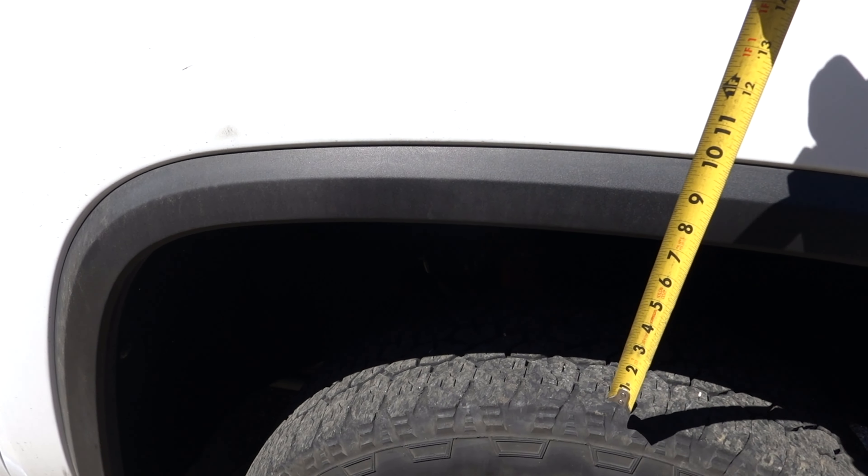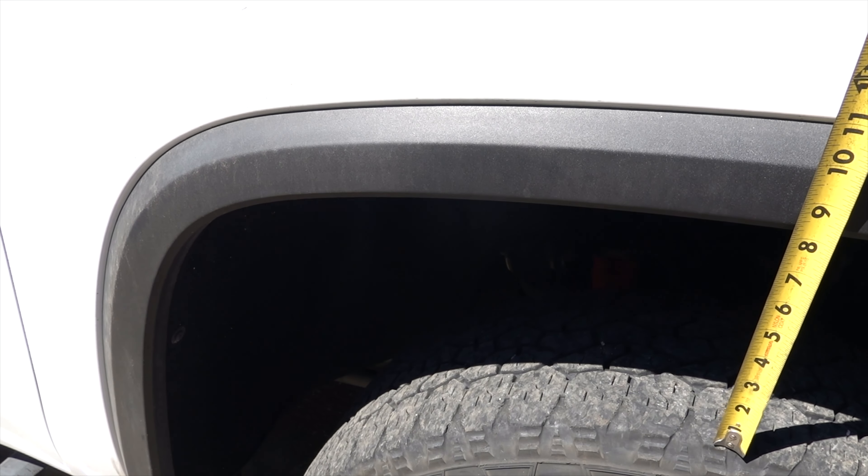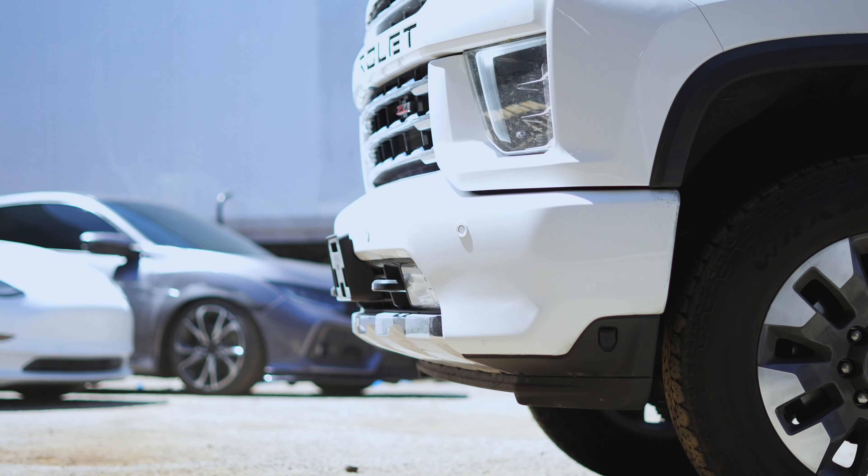Your typical helper bag kit will only give five to six inches of travel. That's all the bags have in them, which means you're either overextending them when you extend the suspension — whether you put on a hoist or go off-roading — or you'll end up crushing the bags because you're compressing them too far, and that'll cause damage as well.